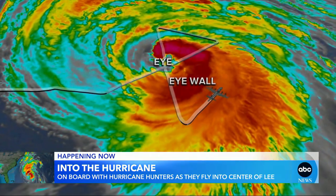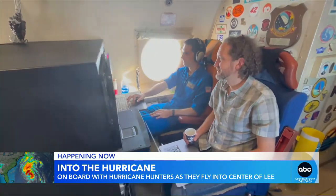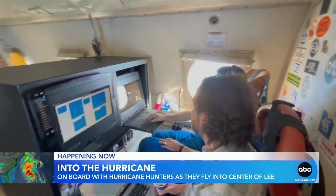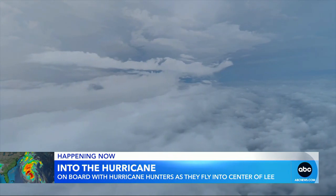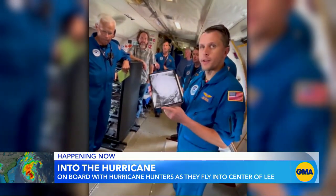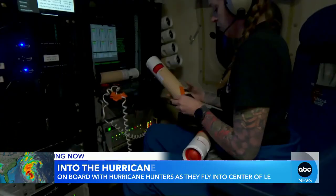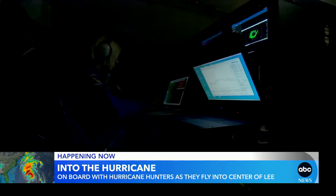We made several passes through the eyewalls in what they call a butterfly pattern, measuring several parts of Lee. This plane is stacked with high-tech gadgets and scientists, all getting essentially a CAT scan of the hurricane. One of the hunters is a legend — Jack Parish. He's passed through the eyewall of a hurricane more than 700 times in the last 43 years. What would a hurricane forecast be without the instrumentation and the data we're about to collect? You have to initialize a forecast model with really good data, and lacking the data in the core of the hurricane, we'll still be back there at that four-day, maybe five-day forecast period.